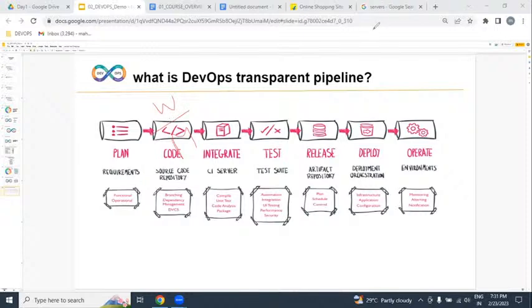And how many developers are writing? N number of developers are continuously writing. As a DevOps engineer, we continuously integrate. Once all developer source code is integrated, we execute our test cases. If there is no error, we deliver into release. This entire process we call CI/CD: continuous integration, making working software, and continuous delivery.